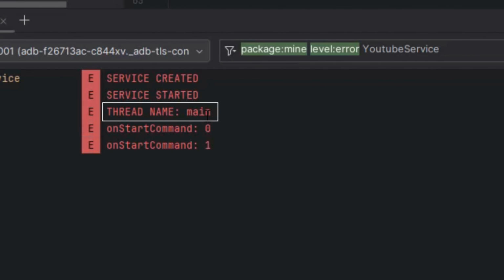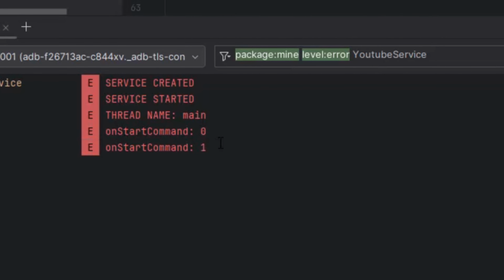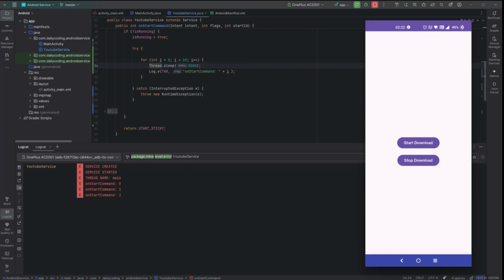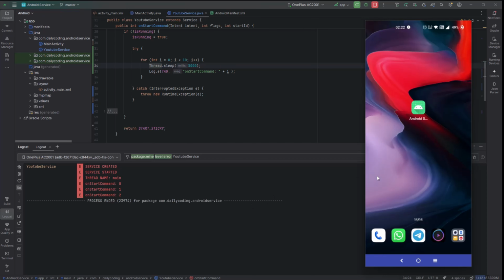Then the countdown-style logs have started printing with a 5 second pause each time. And during this pause, try clicking stop download. And there it is, our app has crashed. And the reason is that we blocked the main thread for too long. Android detects this as an ANR. Once the system thinks our app is stuck, it kills it to protect the user experience.